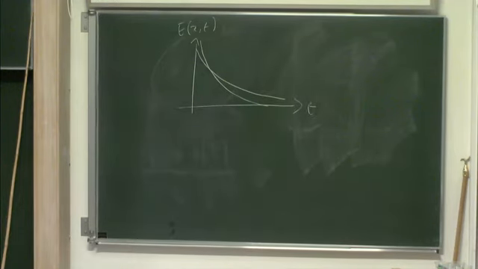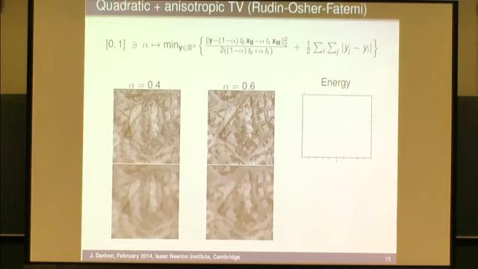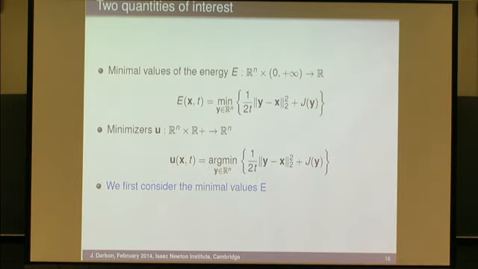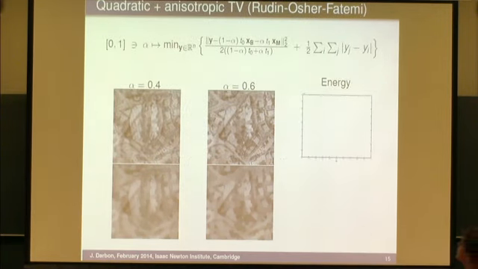So this is what we have here. The energy seems to be convex. I did that for my convex combination, and again, the plot of the energy is convex. Yes, exactly, it's the baboon, and this is an aerial view of Montpellier, with weights 0.4 and 0.6. It's only a toy example, right? We're not doing image processing, it's simply for illustration. So again, you observe something that is convex.